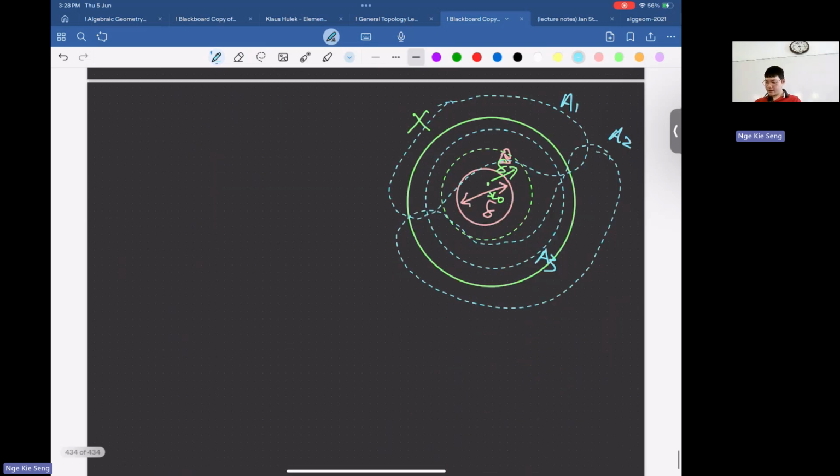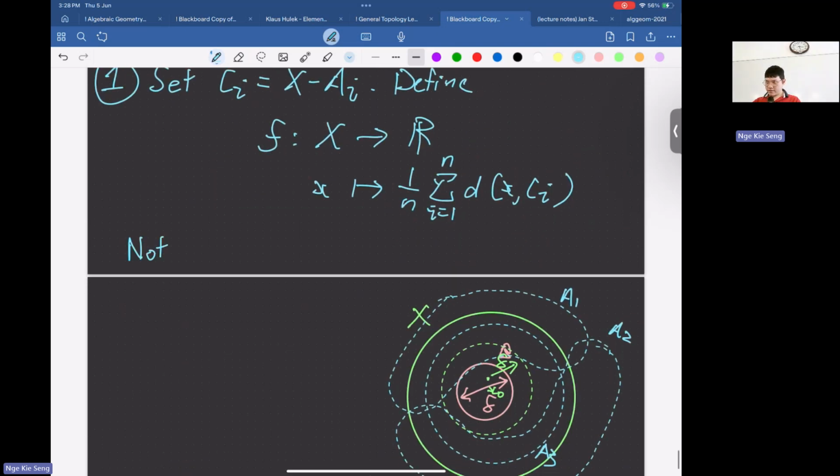Again, note that this is what you've done in the assignment, right? Note that f is continuous. It's a composite of continuous functions.